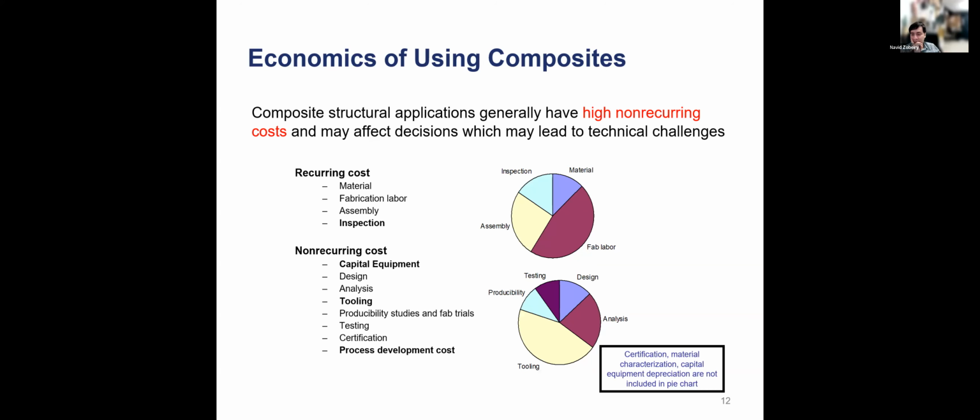I'm going to start with cost. There are high non-recurring costs when we're talking about composites. So what are recurring and non-recurring costs? You're paying for material every time you're making a part. You're paying for labor. Every time you're making a part, you have to do inspection to make sure the defects are low. So you do ultrasonic inspection, for example. These are all costs, so these are recurring costs that you have to pay. Specifically, for example, inspection is something where the cost for composites is typically higher compared to metals. And that's because of that connection between going from raw material all the way to the final structure.